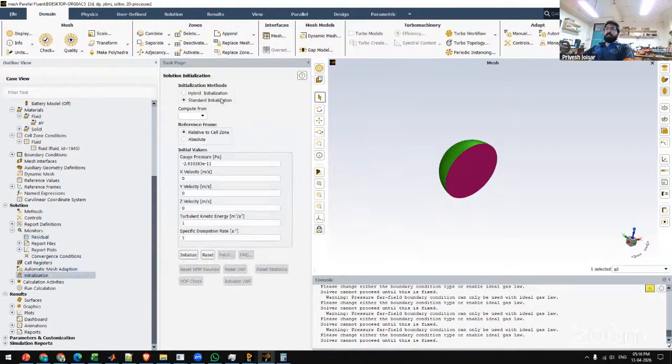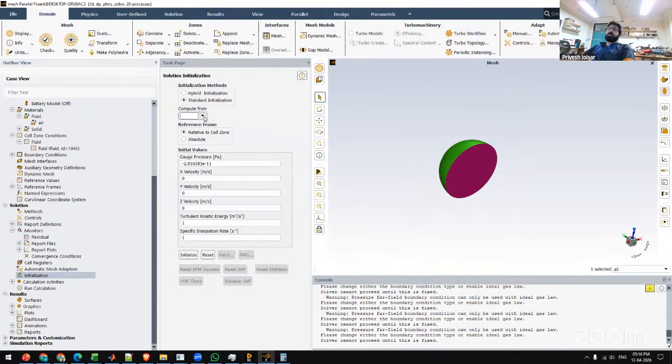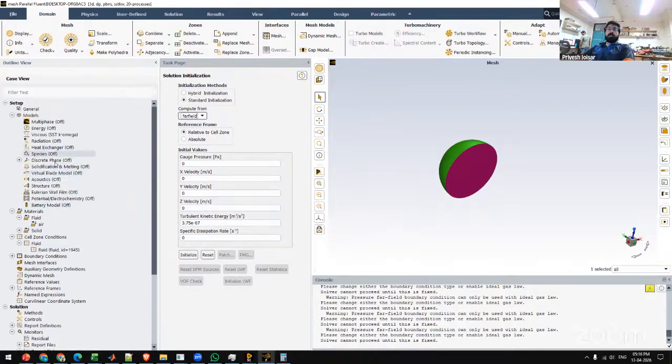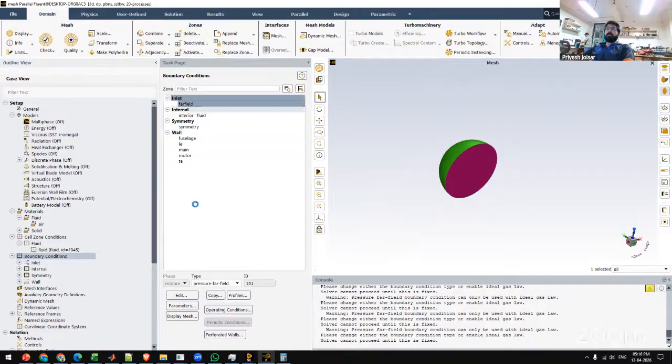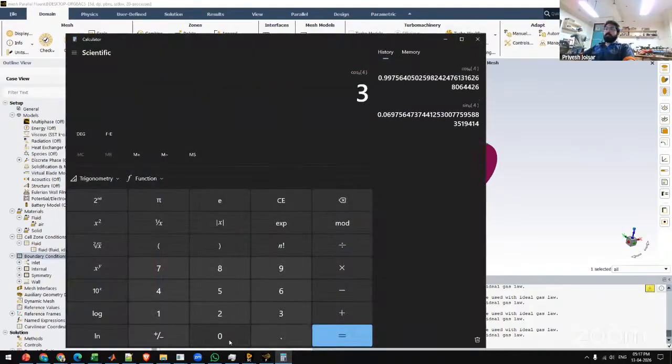Then we go to the initialization. Hybrid initialization and standard one. In standard, you can select from far field. Also, we have given the far field condition. In far field it is a default 0.6. Let's say we are going to simulate at 30 meters per second. 30 divided by, let's say, 340 speed of sound.